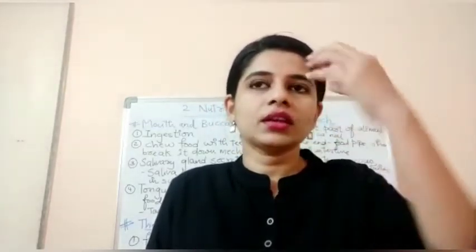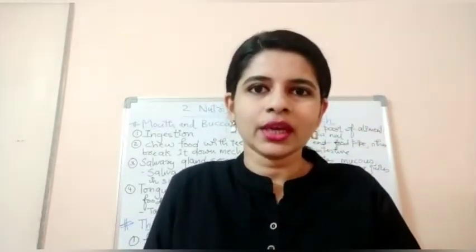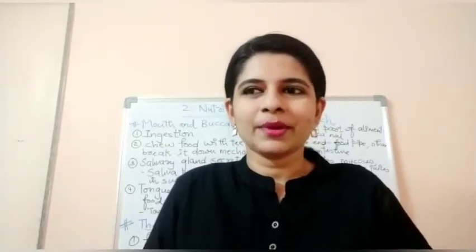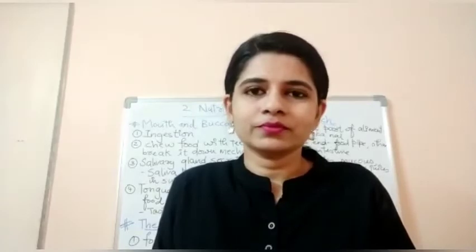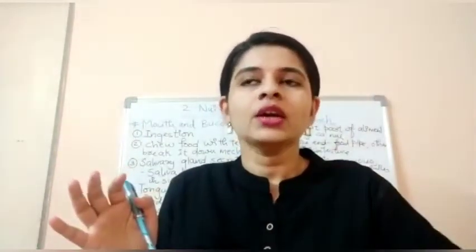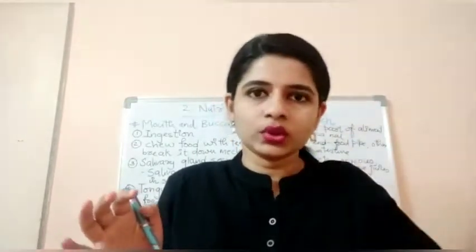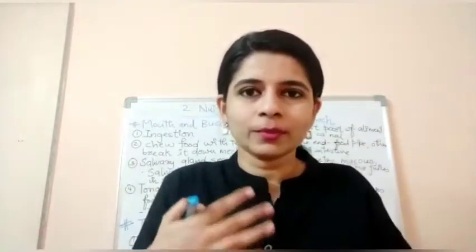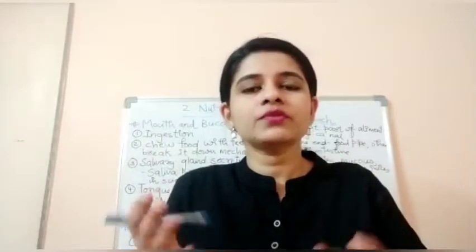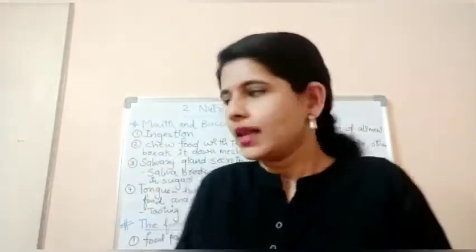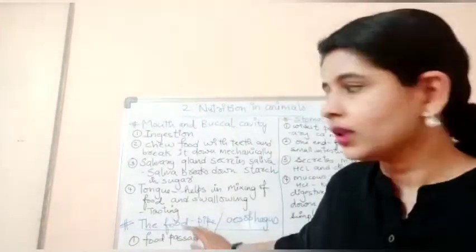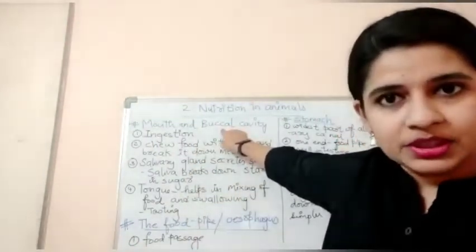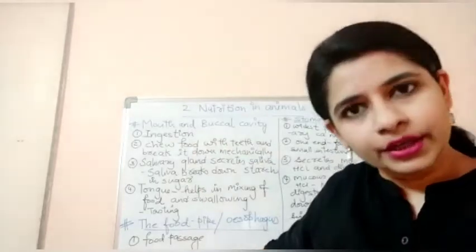The food passes in a downward motion most of the time. And rarely sometimes, अगर पेट खराब है or if we eat something which is not very healthy and we have some food poisoning, तो rarely vomit भी होता है. So rarely food comes out of the stomach to the mouth. That is known as puking or vomiting. But most of the time food goes in the downward motion. That is the only purpose of the food pipe or esophagus. I hope the mouth and buccal cavity and esophagus are clear to you.